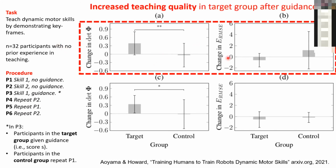So these are the first set of results. This is measuring the teaching quality of demonstrations given by our participants according to our optimality condition, and this is measuring the error in the reproduced skill. As you can see in the target group, there's an improvement in the teaching quality according to our metric, and also a reduction in the teaching error. And this was statistically significant.